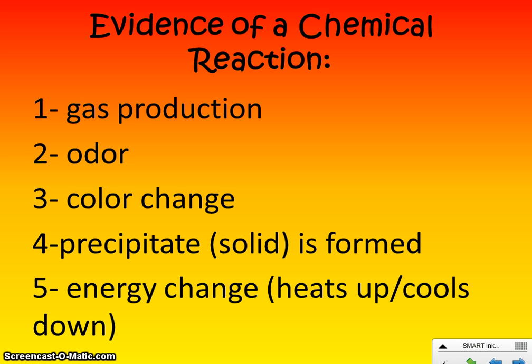The last one, you have an energy change. So if you put a couple chemicals together and they start giving off heat, that will tell you that there's a chemical reaction happening. Or if you put 2 chemicals together and you start to feel that it's cold, that tells you that there's a chemical reaction happening. Examples of this, you're playing in a basketball game and you hurt yourself and your coach grabs an ice pack.